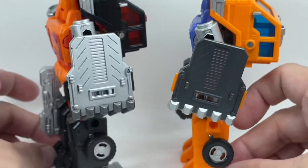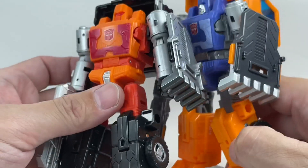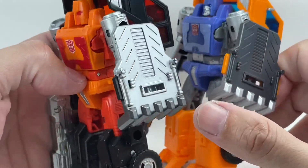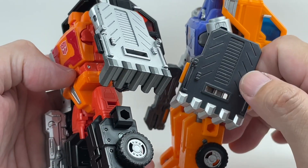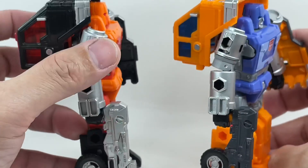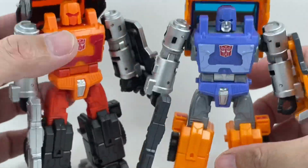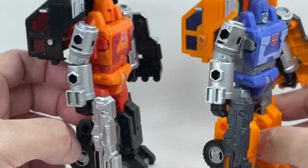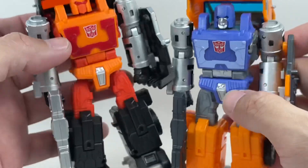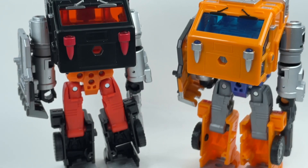Even the fists are the same. The wheels look to be the same. The shield has been repainted — they're like reverse colors. I think it's molded in black plastic instead of orange, and painted silver and gray instead of silver highlights with dark gray. The gun has also been painted differently — molded in black and painted in silver, while this one's molded in orange and painted in gray.